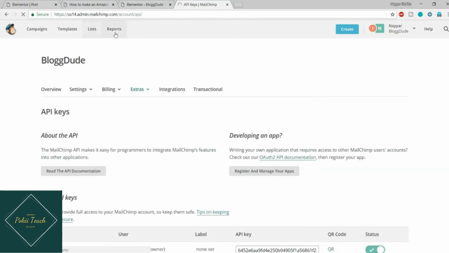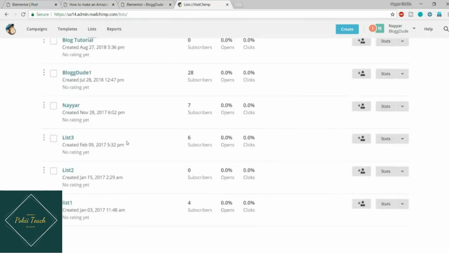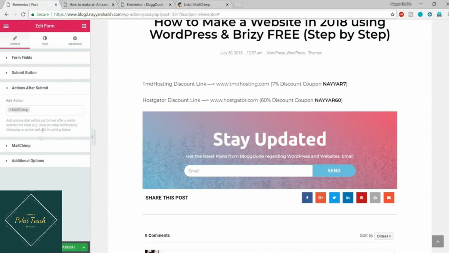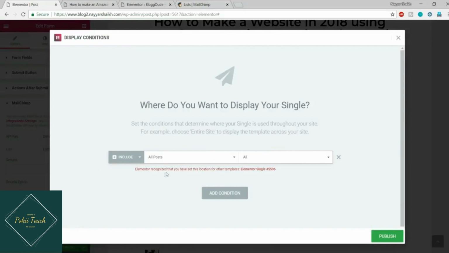Okay, so there are many different lists you can see, you can create. So you can select any list from here. So suppose I want to add that in the list 3. So what I'll do, I'll select Mailchimp, and from here I can select list 3. Now once you do so, you'll see this field mapping and you have this email. Make sure you select email from here. It is very important.